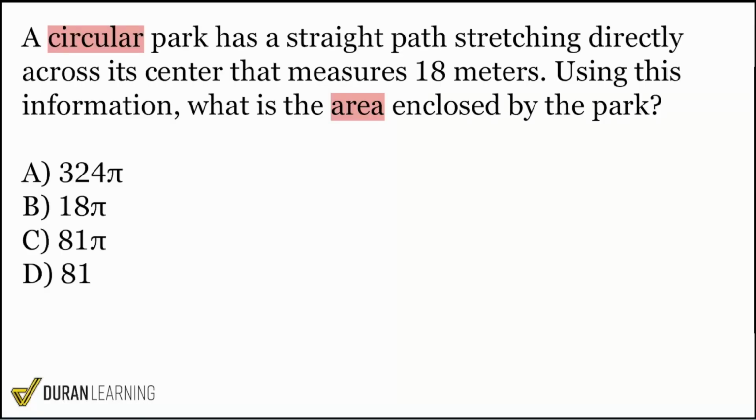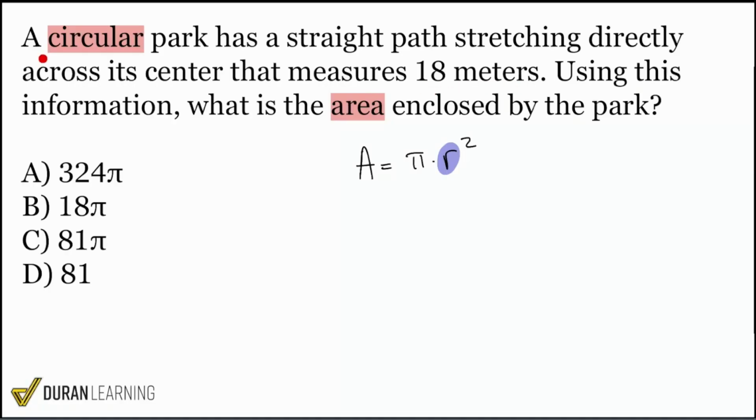Correct. That is going to be area equals pi times that radius squared. So let's be very clear again. Everybody, we are going to need what about the circle to plug and chug? What do we need before we can plug and chug? Yes, we need the radius. We absolutely need that radius. So with that said, let's see what we're given here. I see a number here, 18 meters, but what does that represent?